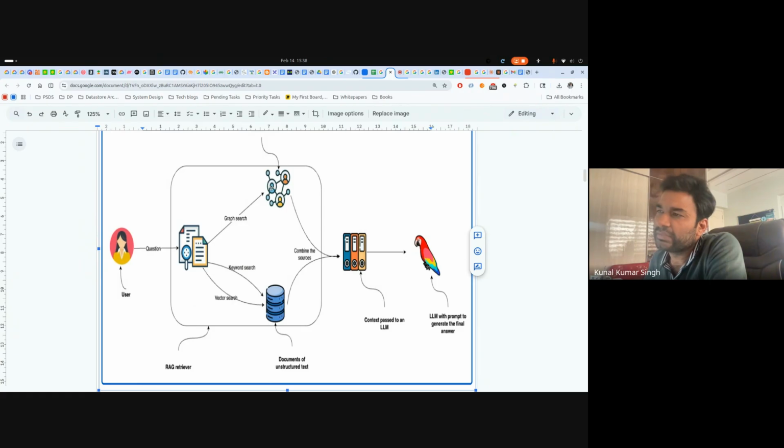Let's say you have created a graph database out of all the products that are there, and who the user is that is interacting with each product, and based on that you have created a relationship diagram, right? Let's say a certain user came and interacted with 100 different products.